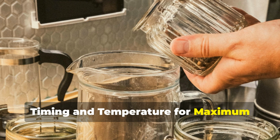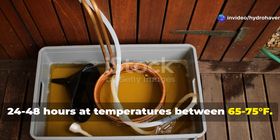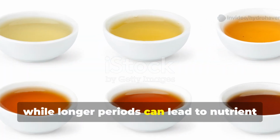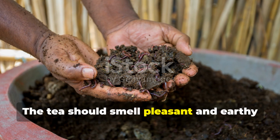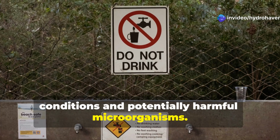Timing and temperature for maximum potency. Brew your compost tea for exactly 48 hours at temperatures between 65 to 75 degrees Fahrenheit. Shorter brewing times don't allow sufficient microbial reproduction, while longer periods can lead to nutrient depletion and microbial die-off. The tea should smell pleasant and earthy when ready. Any foul or sour odors indicate anaerobic conditions and potentially harmful microorganisms.